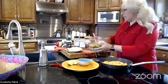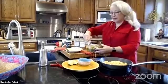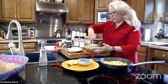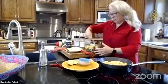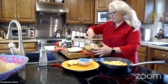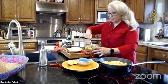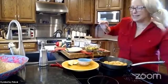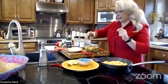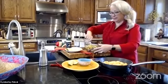So anyway, we've got everything here. You can just stir this up. I've also got some lime zest and lime juice in here. So once you have these chopped up and in the bowl, you just give a quick stir, and it makes a very, very pretty salsa to include on your shrimp tacos. And because we like things spicy in our house, I pre-chopped a little jalapeno, and I'm going to stir that into the mix too.